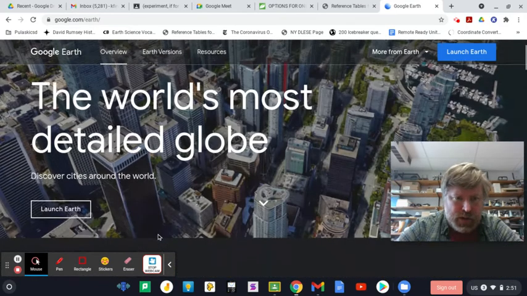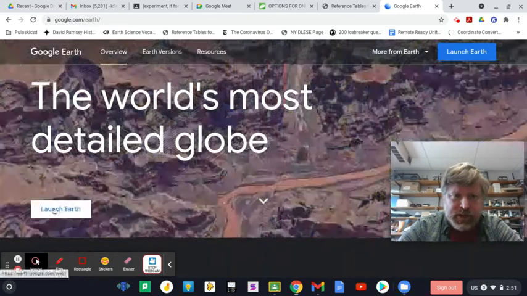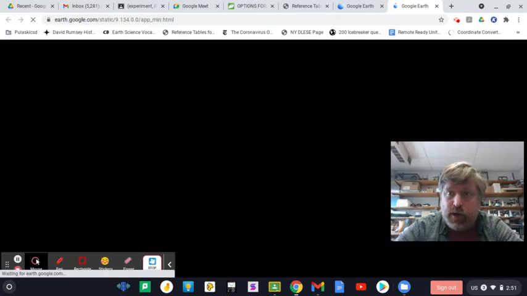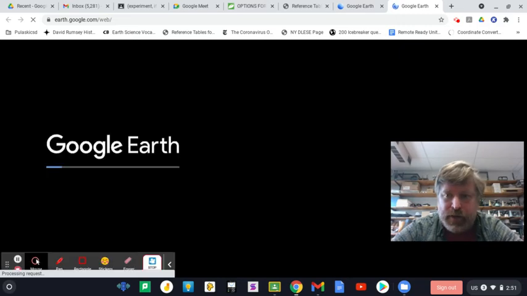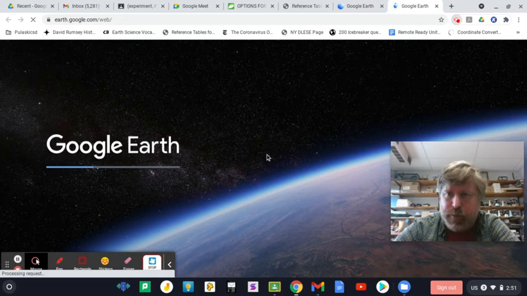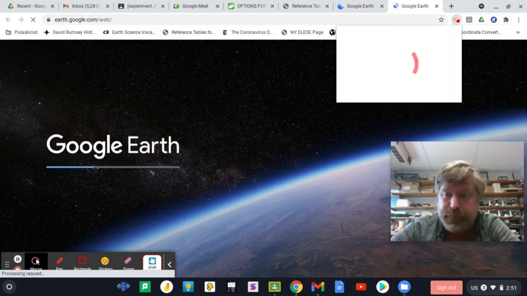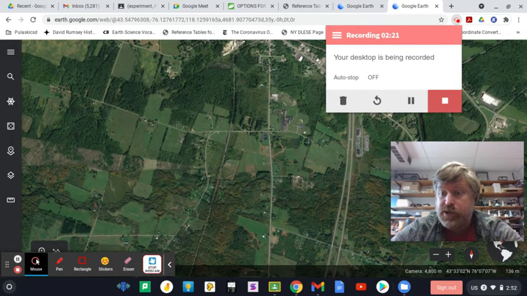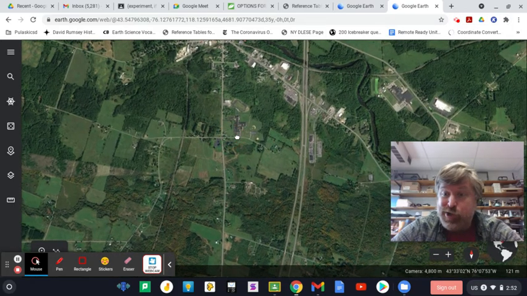All right, so you get it open, you get to this page, it's going to say Launch Earth, and it's going to take a little bit to load. It takes enough time that I think it's going to be better for me to press pause as it gets going. This little bar will fill up, and you'll get there. So let me pause so that you don't have to watch it go on my computer. All right, so there we go. It will eventually open up, and I'm going to urge you to play a little bit.